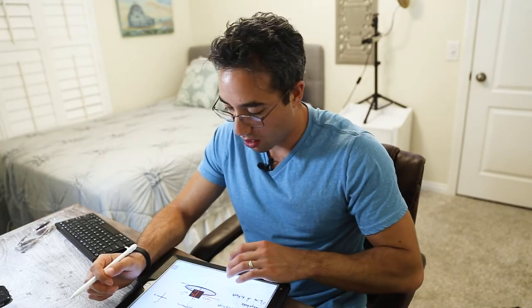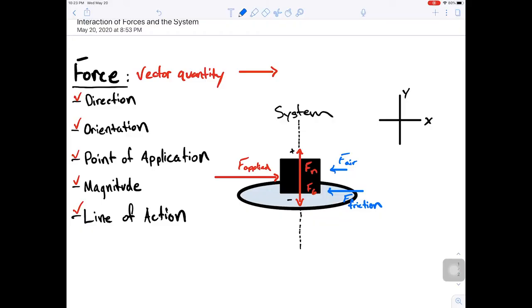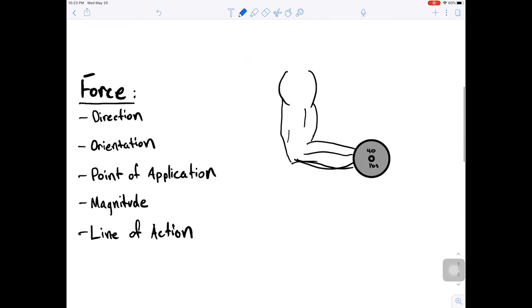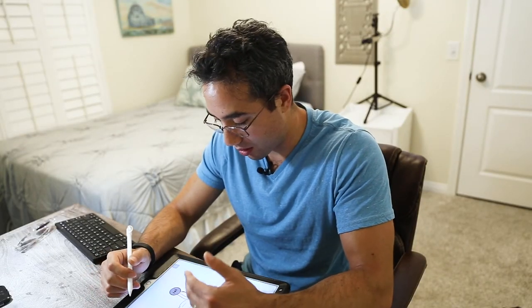Okay but that's not a very interesting system of interest for a biomechanist. What if we were talking about something much more interesting like getting a sick pump in your bicep? Okay this is infinitely more interesting than a box on a table so what I've done is drawn an arm which will now be the system of interest curling 40 pounds and right now it's right at the sticking point. So how are we going to determine the forces acting on this system?